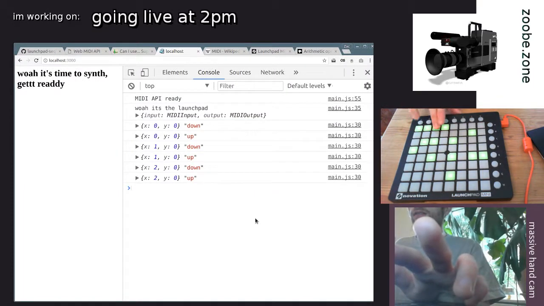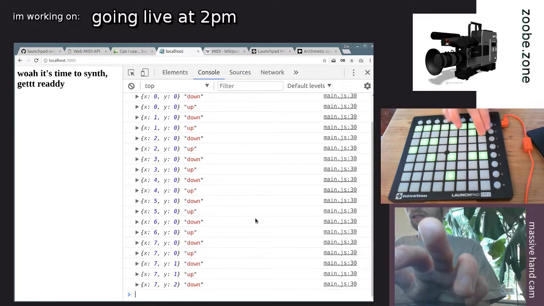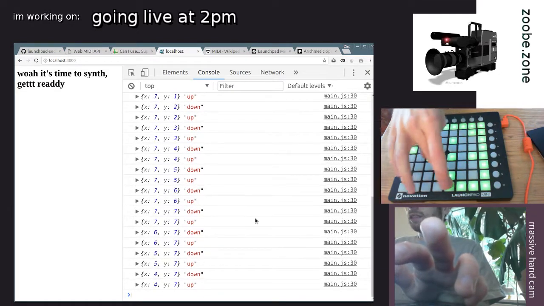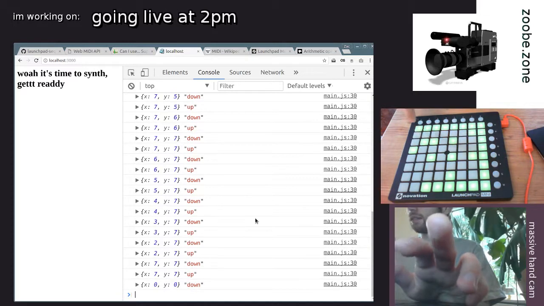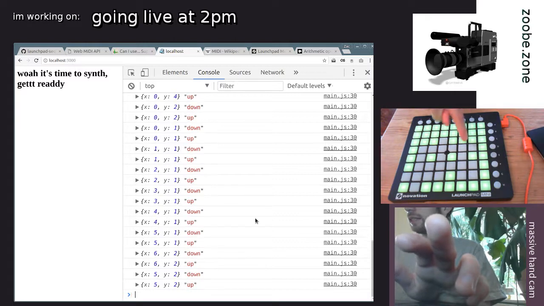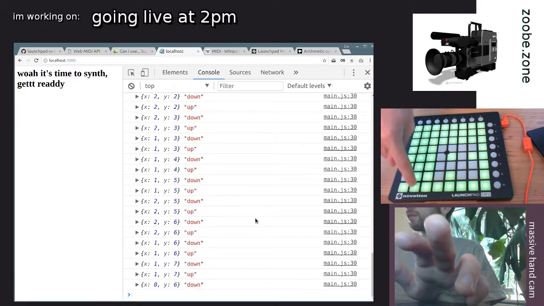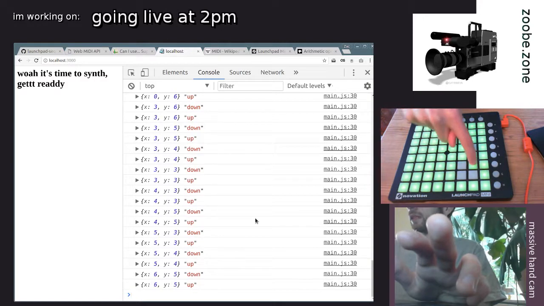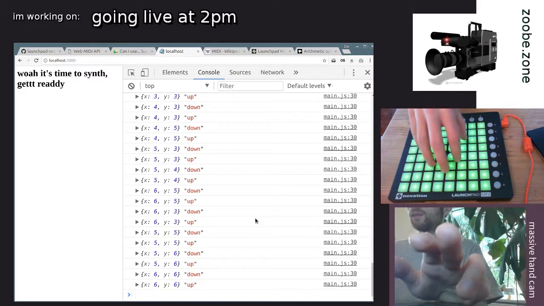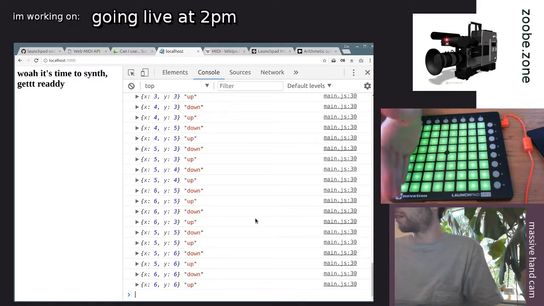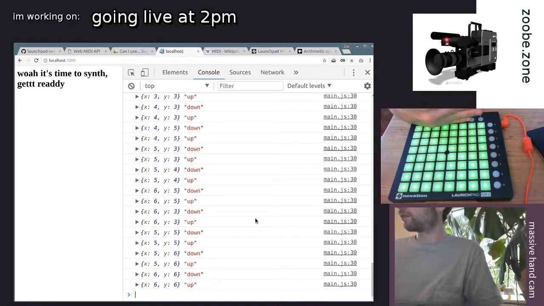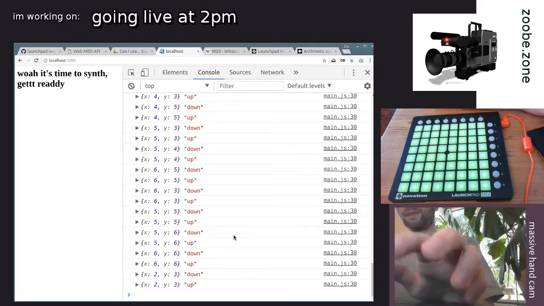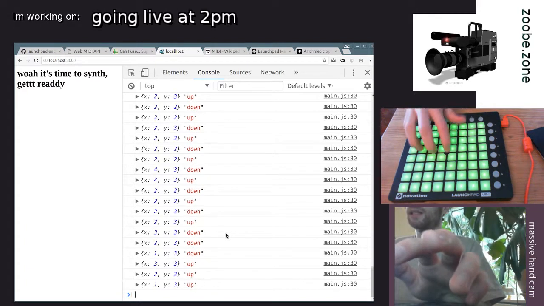So 0, 0, that kind of works quite nicely. So 7, 7 over here, 0, 0 over here, 0, 7. This will just make it easier to think about this grid, because before it was just a mess of different numbers. I think it's probably easier to think of it in a grid. And now we've also got down and up, which is quite useful.